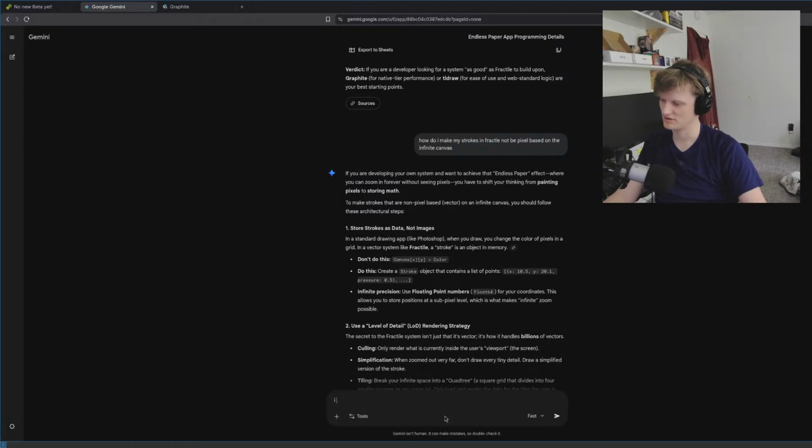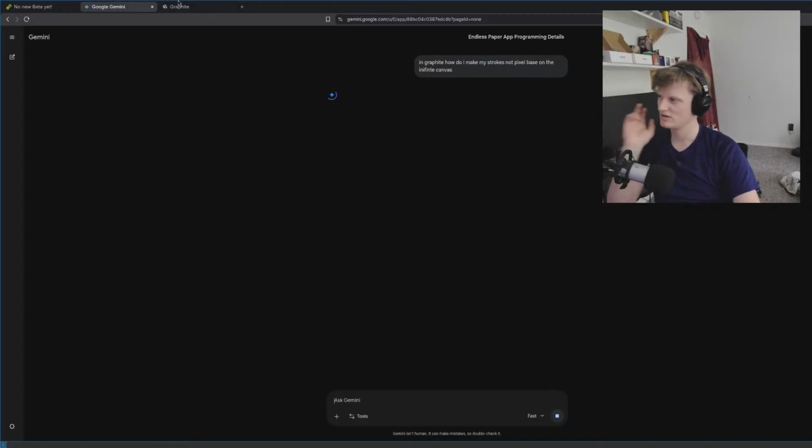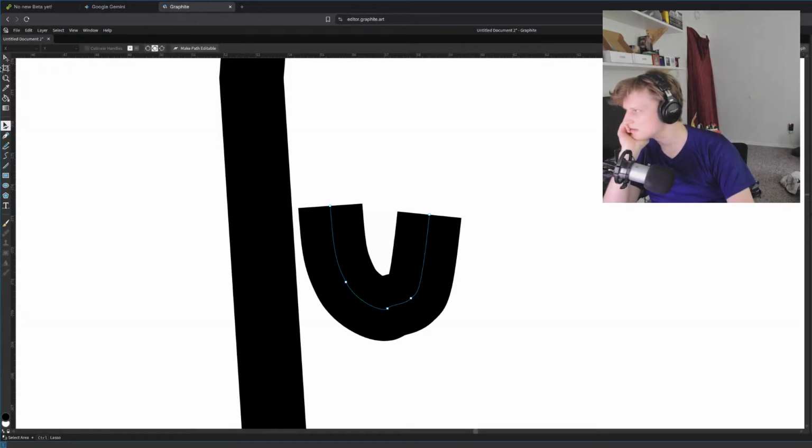Not typing right. Graphite. How do I make my strokes not pixel based on the infinite canvas? Also, I want to see what the save file looks like.